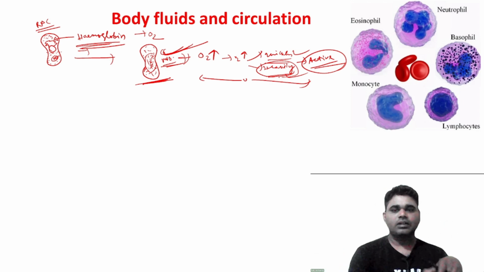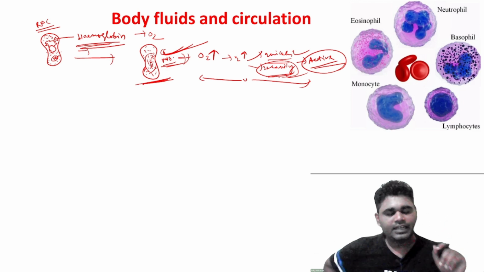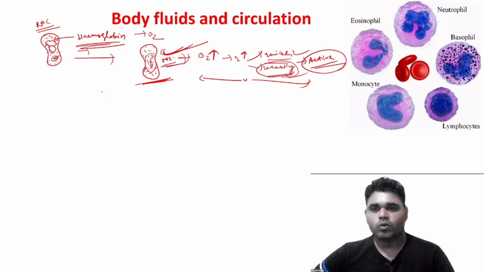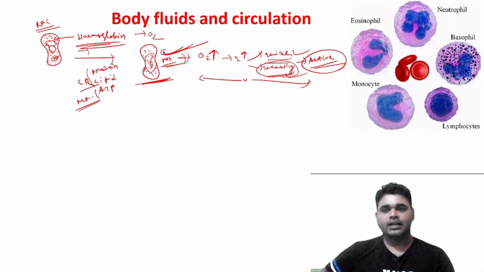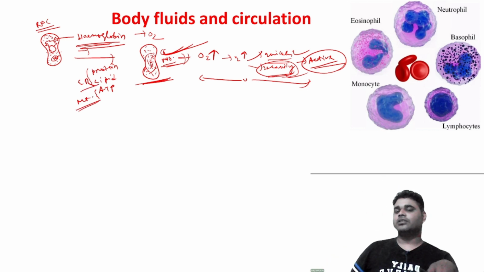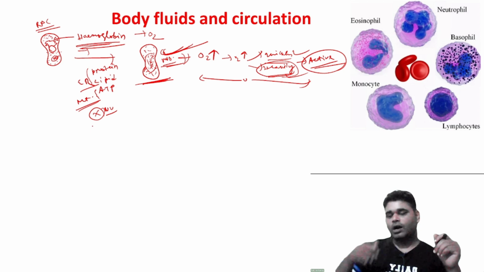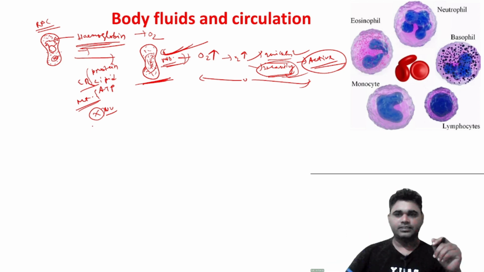Okay. So, this is one part. The other part is how it gets the ATP, how it gets the lipid, how it gets the protein. Because for the protein and the lipid, the endoplasmic reticulum is required, and for the ATP, the mitochondria is required, and the endoplasmic reticulum and mitochondria are absent. Of course, the nucleus is also absent. So, now how do they get these materials?